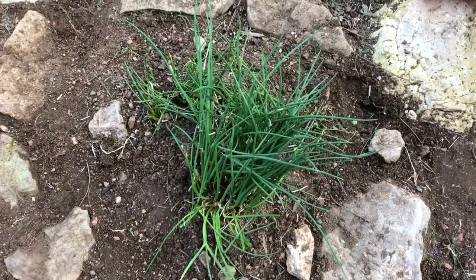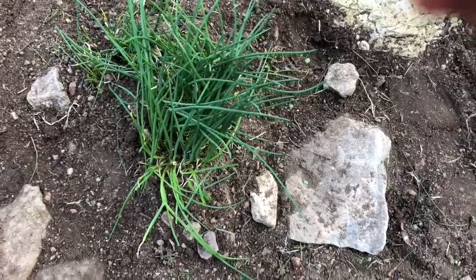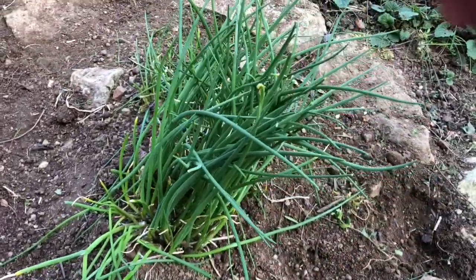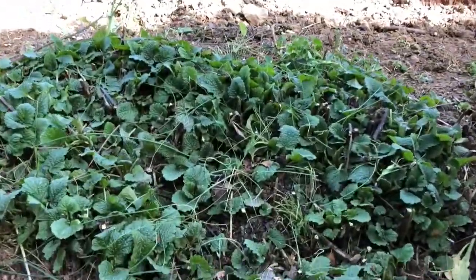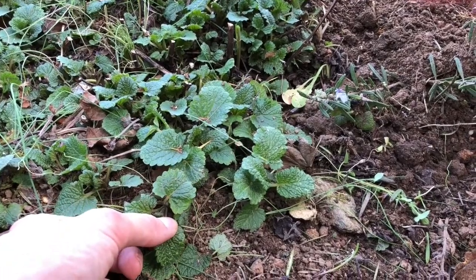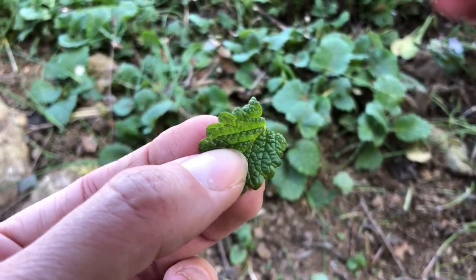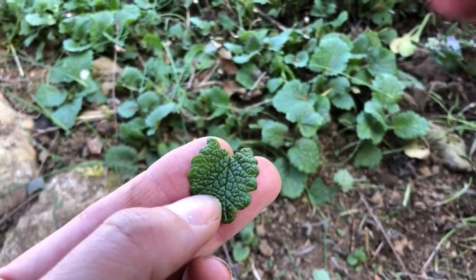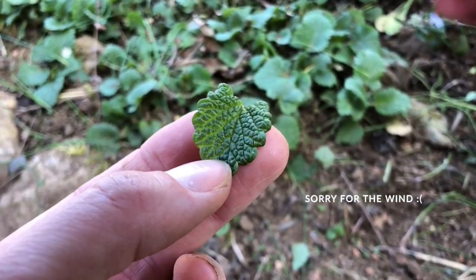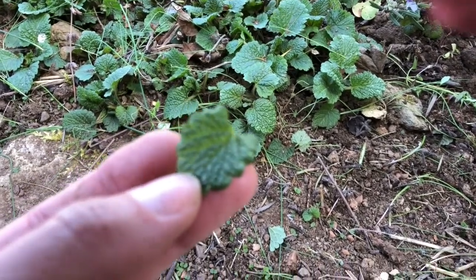I'm going to look that up. I know what it is, I just can't find the word. I speak English, French and Dutch, all three languages every day, and sometimes I just can't find the word in the right language. It's called, I think, Melissa. Yes, it's probably just called Melissa. It smells really nice. What I've heard from our French neighbors is they use it, for example, in omelets, but mostly for tea. Or maybe in acacia. I don't know. Let me know if you know this and if you use it, what you do with it.